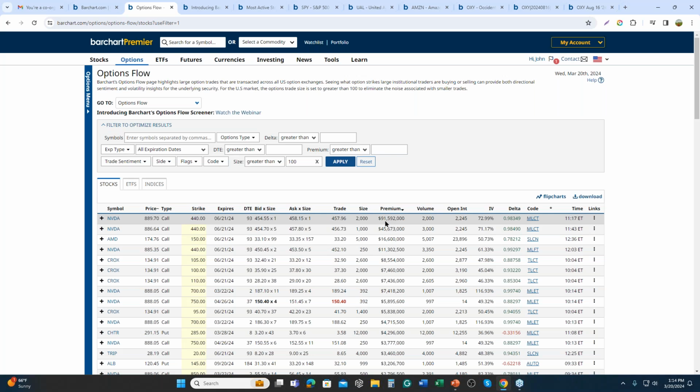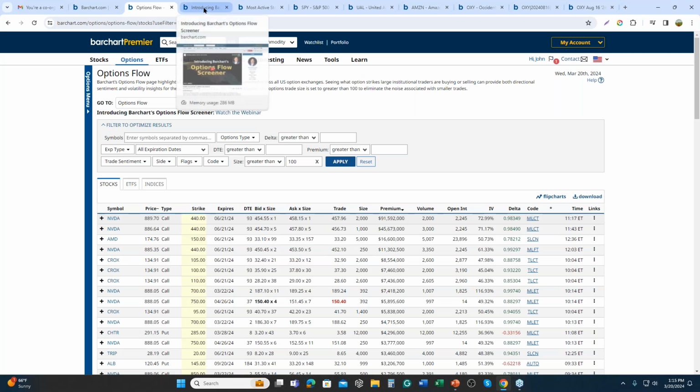The other thing I'm going to eyeball here is what sectors and what stocks are actually trading. That could give me a sense of a flow of money in and out of the market. The next thing I'm going to look for is outliers. In other words, I'm going to look at those stocks that are not typically in the options arena.